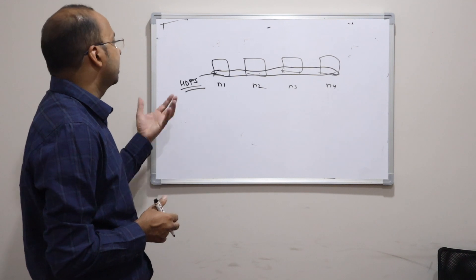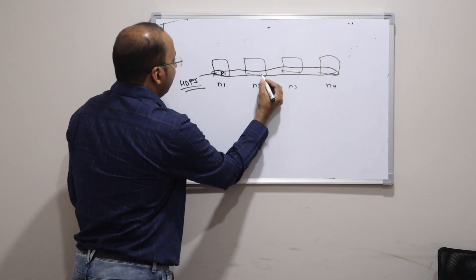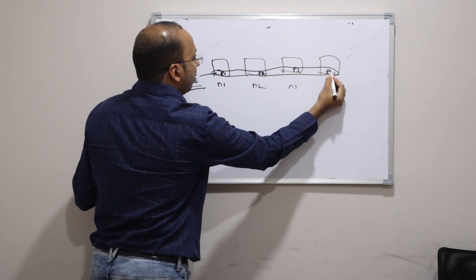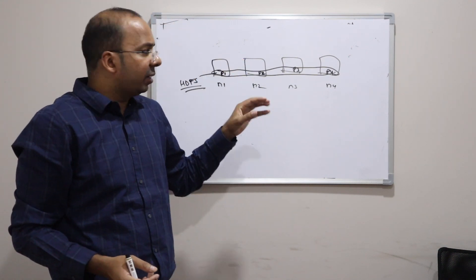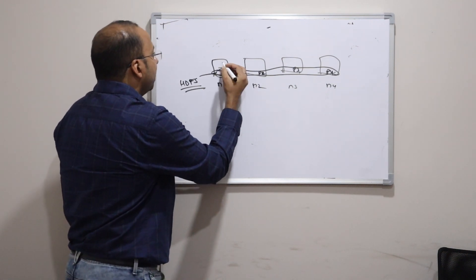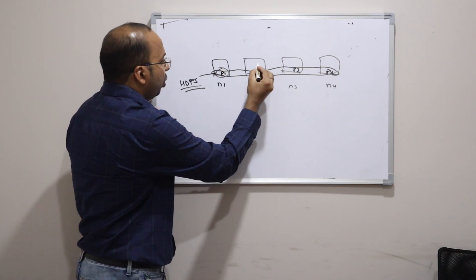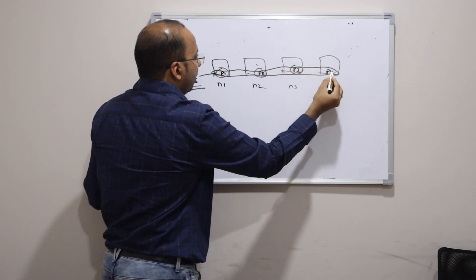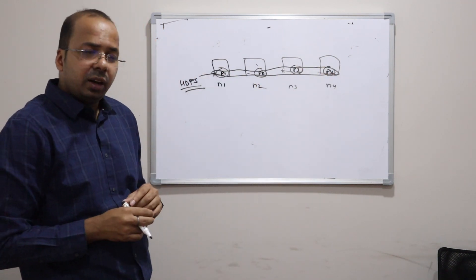So this is what is called as HDFS. Now whatever part 1 was kept here of data part 2, part 3 and part 4. You remember that we broken down the big file into 4 parts and this is how it is stored. So on this whatever processing happens here. So CPU here will be processing this. CPU here will be processing this. CPU here will be processing this and this. Accordingly. So all these 4 parts are processed in parallel.